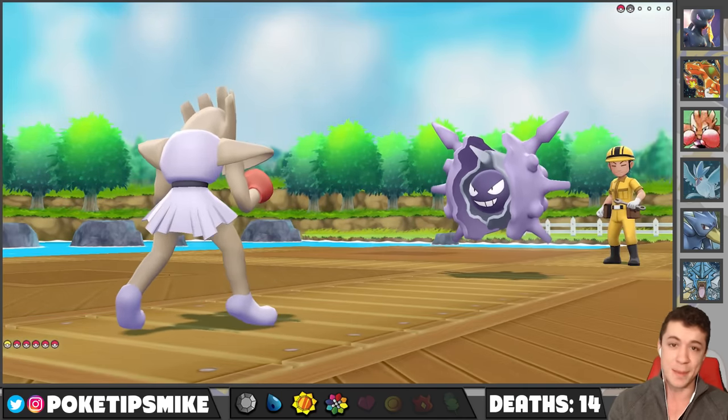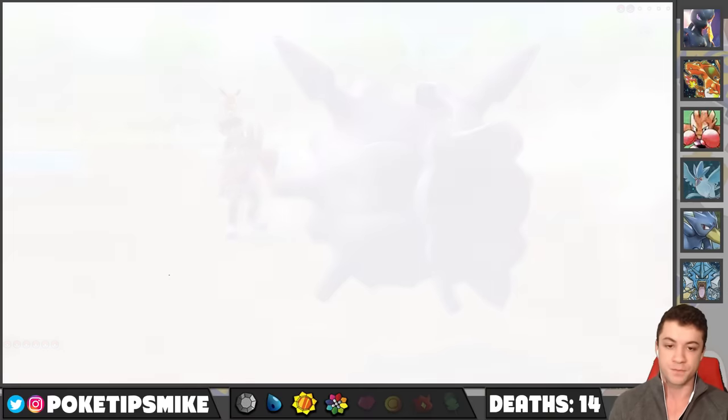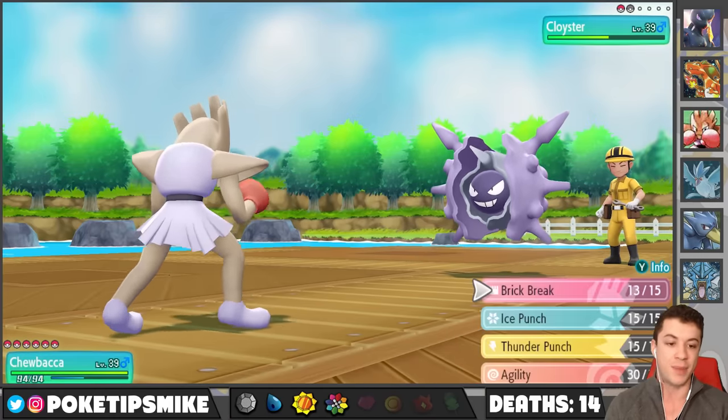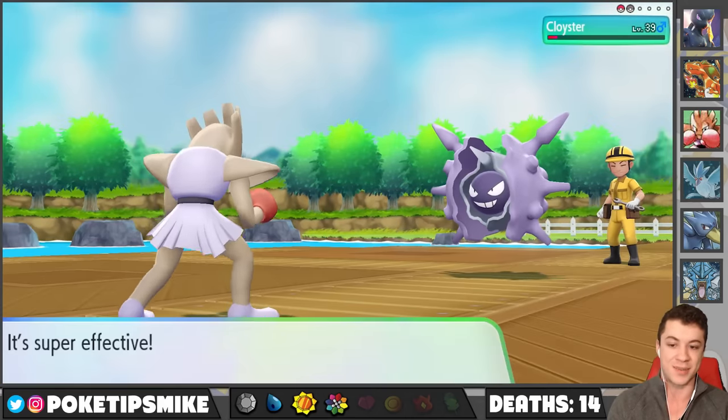Also, before I started this episode, I did do a little shopping trip because we were very low on Pokeballs. So I bought myself some Ultra Balls because now we actually can buy those, and some Hyper Potions, which are gonna be great and very useful in this episode.